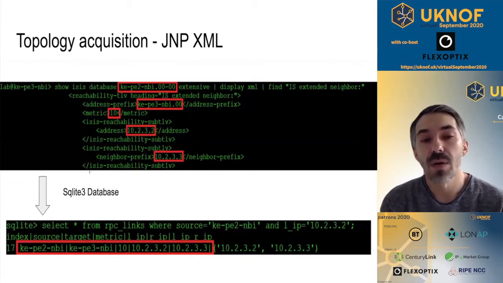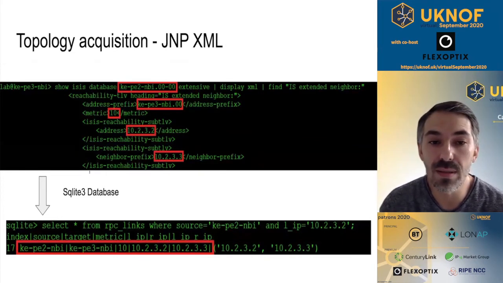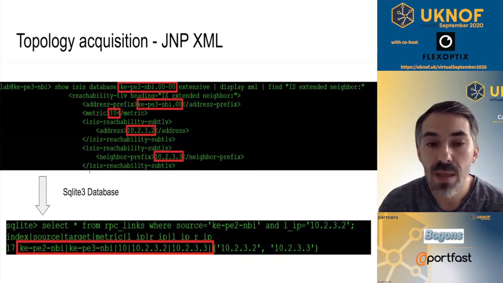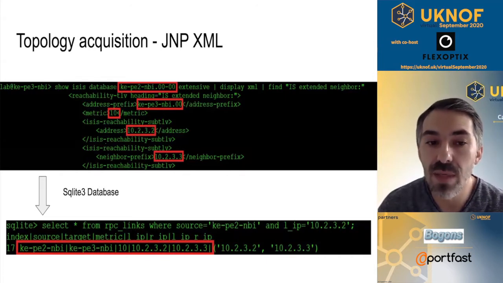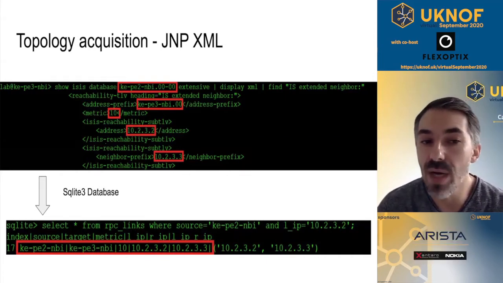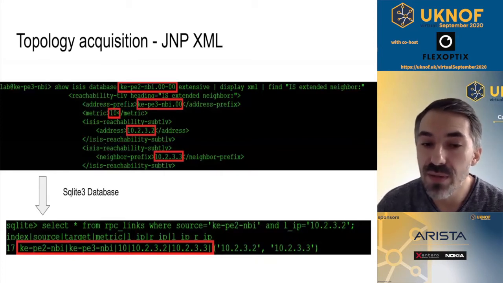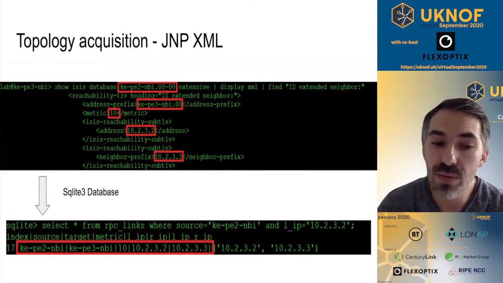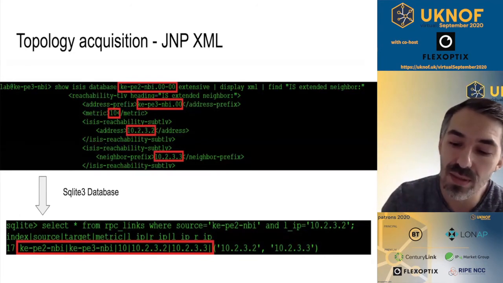In terms of how the tool gets the topology, I mentioned that from the Juniper side it is via NETCONF, which just parses the ISIS database. And the critical thing is, of course, for each neighbor that you have, you get that particular neighbor name, and you get the IGP metric. And then the tool gets the local IP and the remote IP address of the interface and puts that into an SQL database, doesn't matter which. In this example, it's SQLite 3.